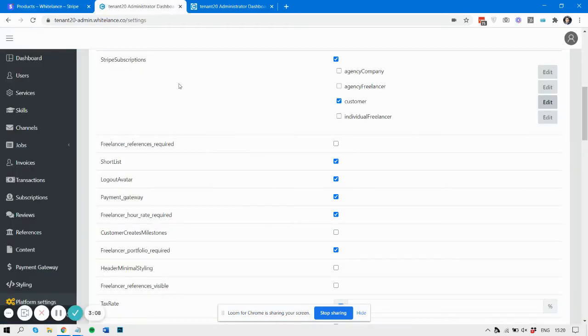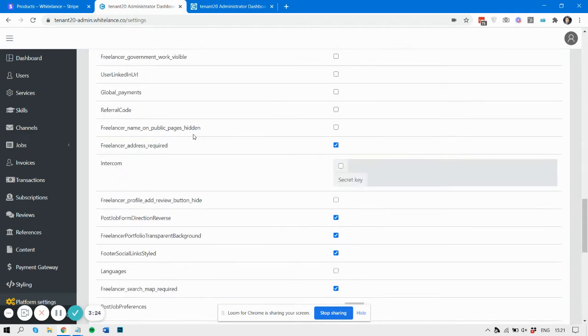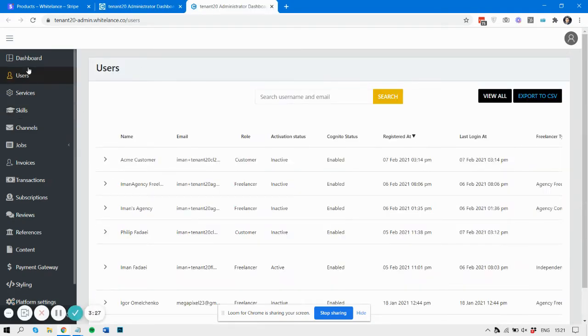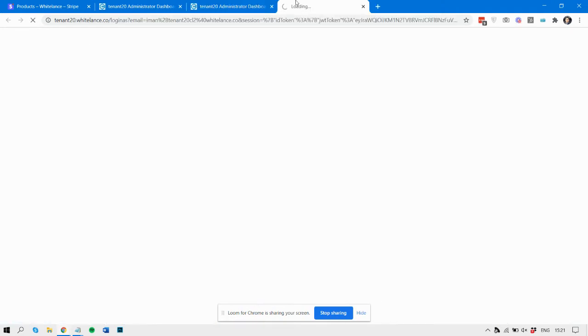Now what's important is that once you've actually created that plan, you need to save this page in order for that plan to be saved in our database as well, in the Whitelance database. So that's now done. Great. And now if I go and head over to my users page and find a customer and go and log in as that customer, I'll see the subscriptions available to me.